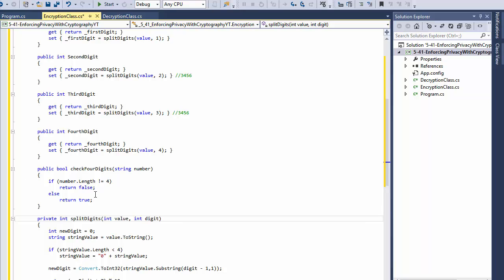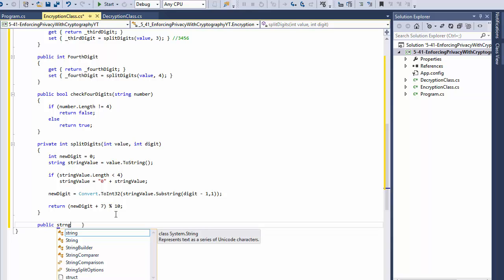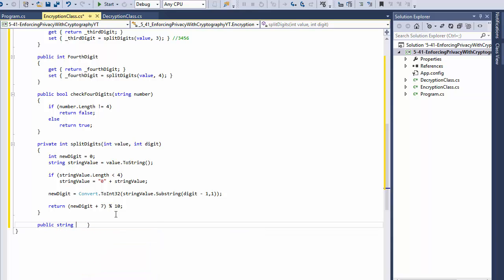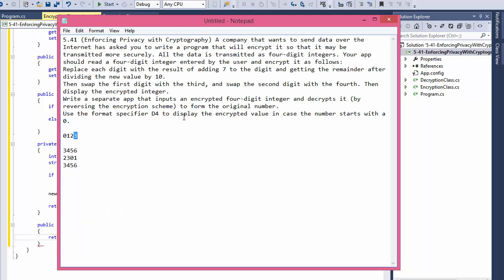Now, let's do the encrypted number, because we have the digits, but we have to swap them now. So I will do a public string. Again, it will return a string, and it will be encrypted number. Oh, I messed up with the brackets again. Public string, and over here we will simply return these numbers in the encrypted order.